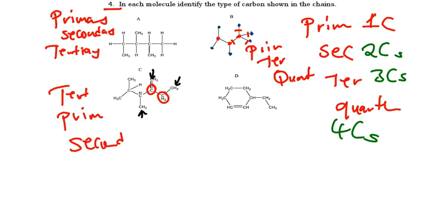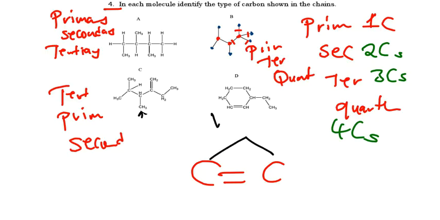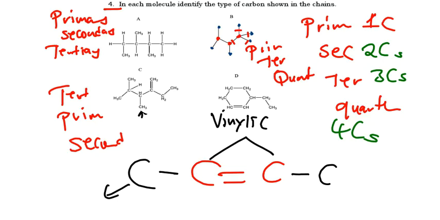And then I have to mention that we can also classify carbons, but I don't believe that's the interest in this case. We can identify the types of carbon based on the double bond. When you have a double bond, the carbons that are taking part in the double bond can also be classified as vinylic carbons. Then the ones that are immediately connected to the double bond carbons, that are not necessarily part of a double bond, but connected to the carbon that is taking part in the double bond, are called allylic carbons. I just had to mention this.